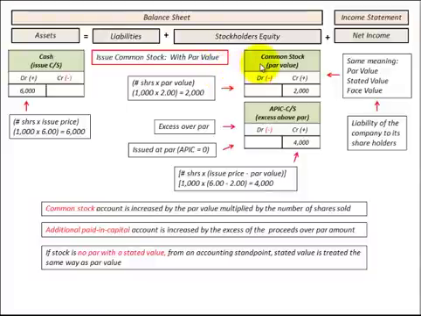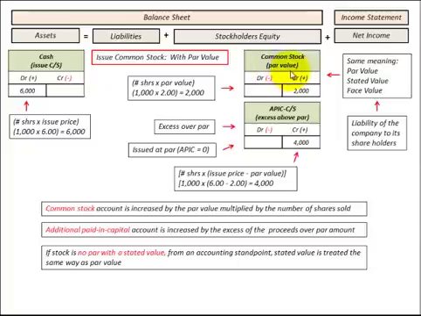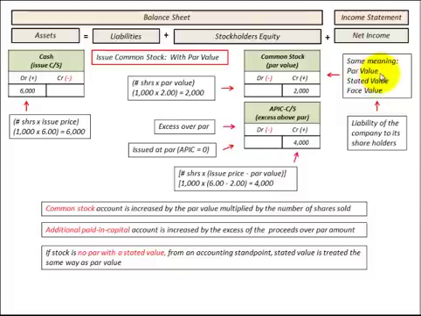Here we're going to be looking at recording common stock on our balance sheet when we issue it. We're going to be looking at the difference between issuing common stock with a par value and without a par value. When we issue common stock with a par value, we're creating a liability for the company that's issuing the stock — they can't reduce the stockholder's equity below its par value for dividend payments or through any other contra equity accounts. The term par value has the same meaning as stated value or face value; all three terms are interchangeable.